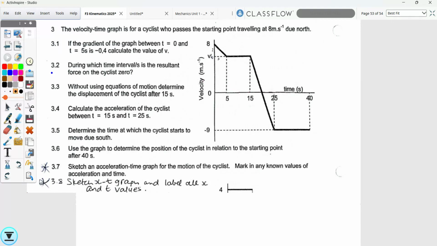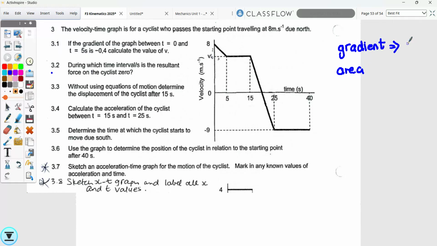Velocity time graph. As soon as you tell yourself that it's a velocity time graph, before you even look at the questions, because that is going to confuse you, just immediately say to yourself what you can use. Write it down because you're going to use it at some point, so it's never a waste of time. Gradient and area.